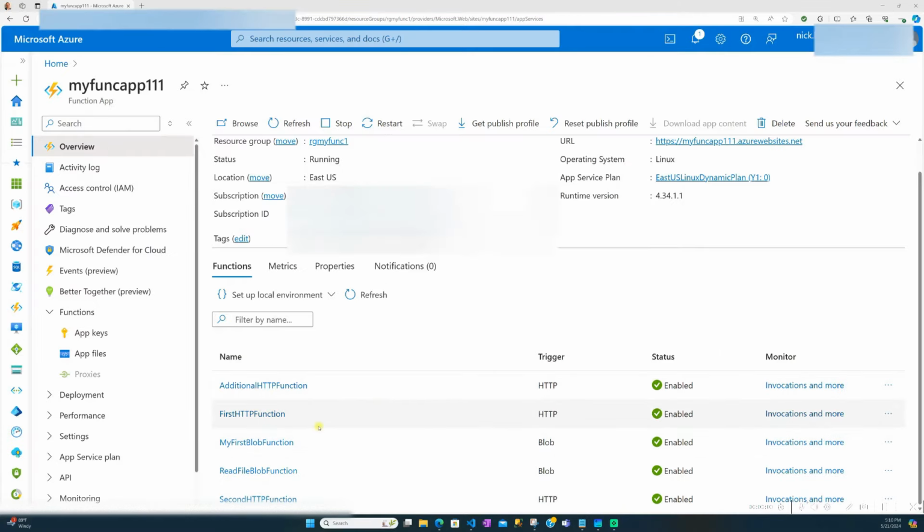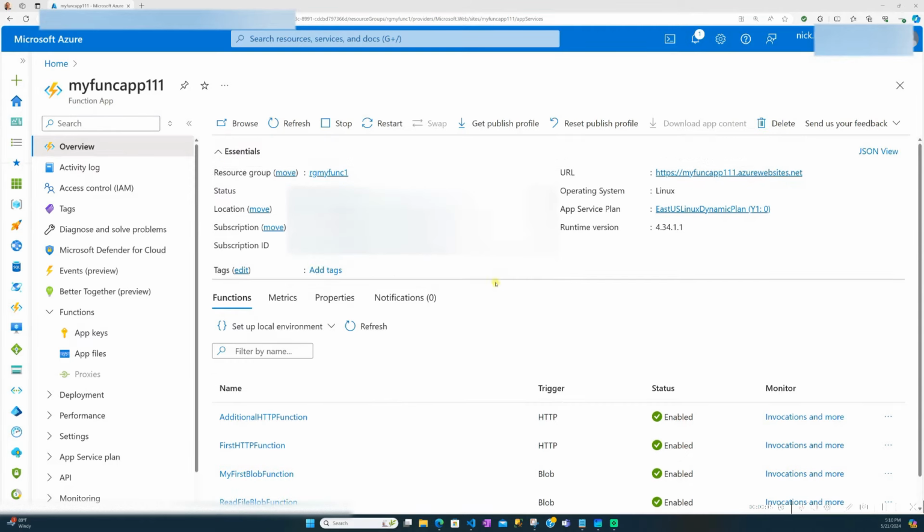So now our functions are deployed to the cloud. How do we actually run them? If you see here, we have 3 HTTP functions, and then we have 2 blob functions, which I'll show a little bit later how to use. But first for the HTTP functions, how do we actually run these now that we're in the cloud? So this is how it works. The first part is this URL.